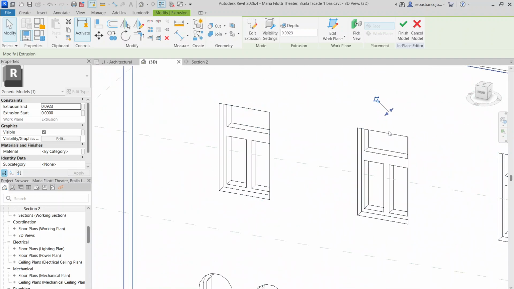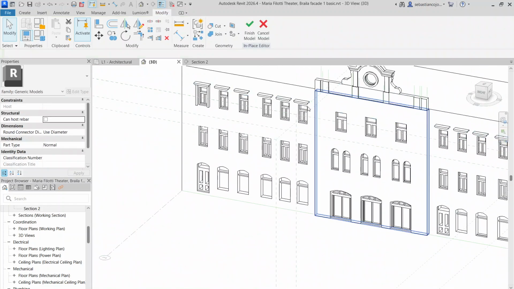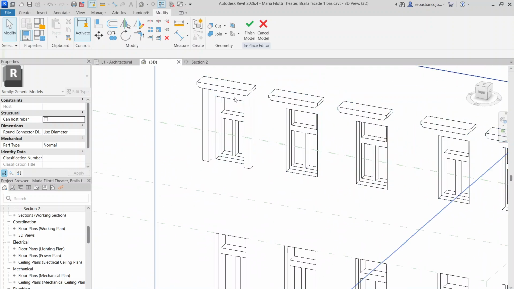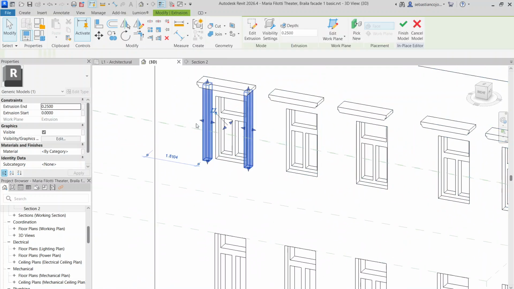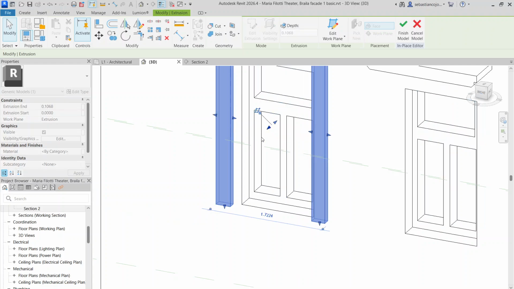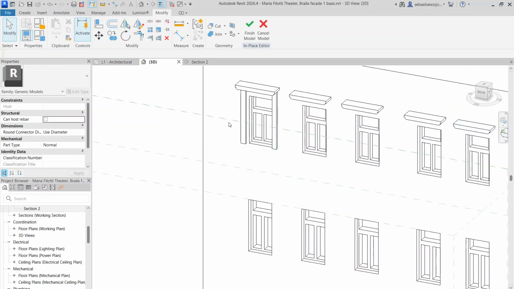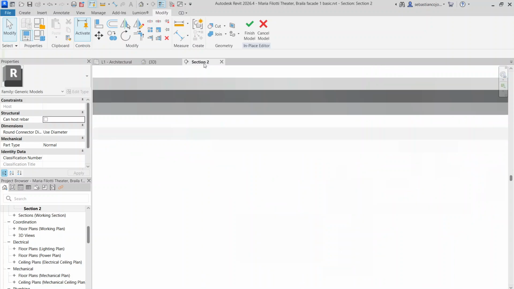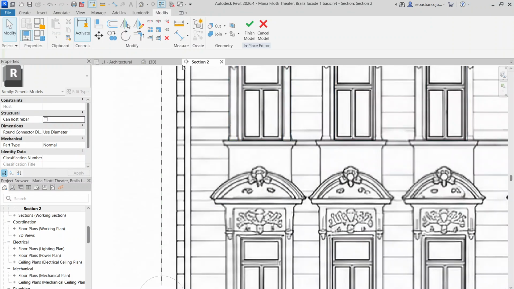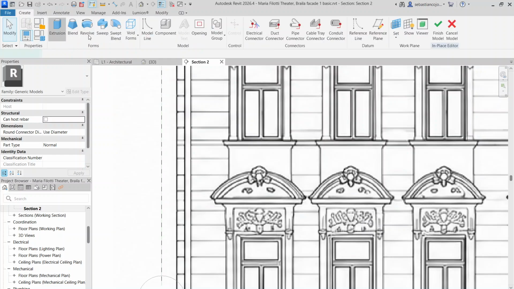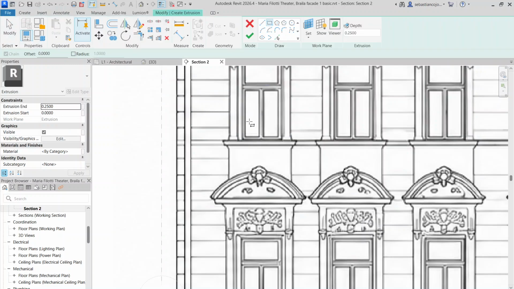Okay, this is restrained. Let's say like this, and then I have a profile, but I won't do it for now. Okay, then next, let's create extrusion as I told you.